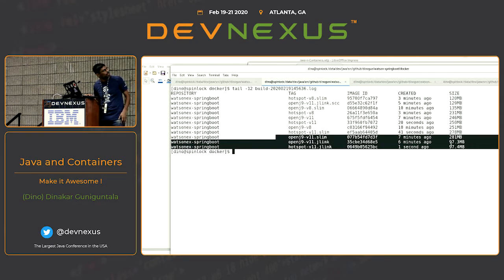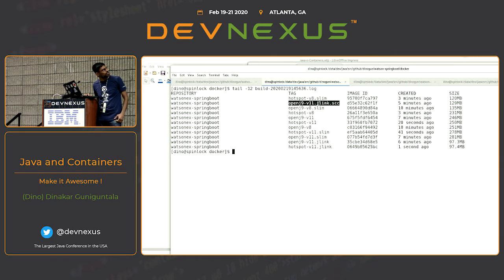Whereas if you look at some of the Java 8 ones, they're around 200 MB and so on. The smallest possible Java 8 image, which is the topmost one, the slim image, where we have manually stripped out some of the classes and so on, still stands at around 120 MB. So it is still higher than whatever J-link produces.